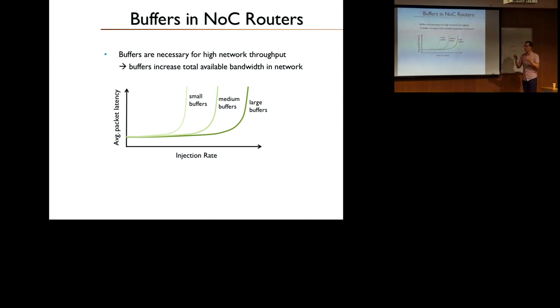So basically, the mindset has been that these networks are designed with buffers, right? But as I said, there are three fundamental ways of handling contention in a router. Whenever you get two packets that need to go to the same output port, you have three ways. One is buffer one of them, or both of them. The second is drop one of them. And the third one is deflect one of them, meaning misroute. But overwhelmingly, at least the on-chip network literature has been buffer. Dropping and deflecting was not really considered as much.